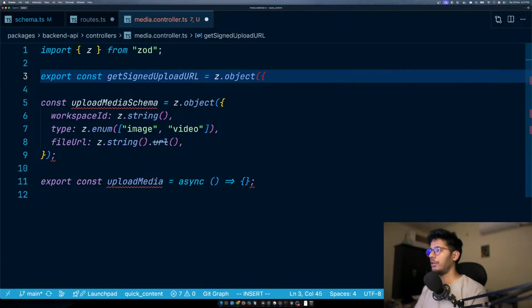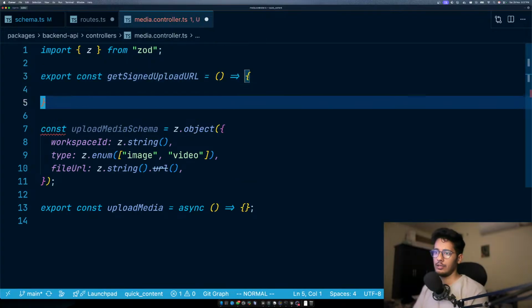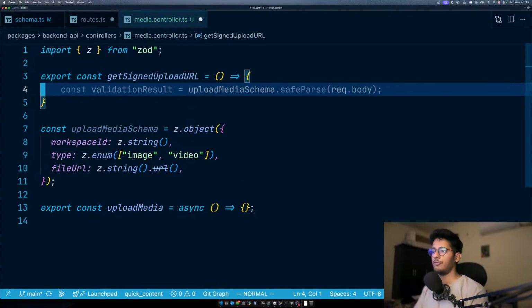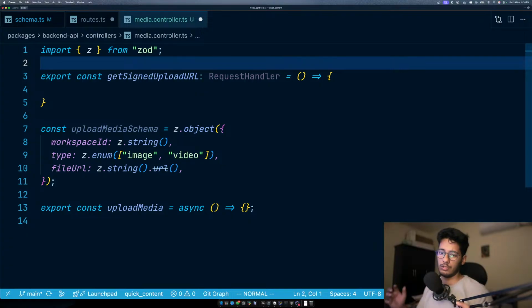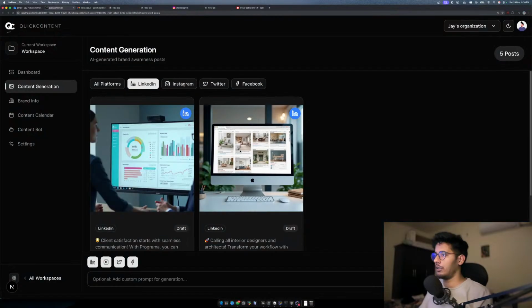And then over here we'll have a function which will help us, which will be just a signed URL of any key. I think we can do a little bit of research on how to generate a signed URL.